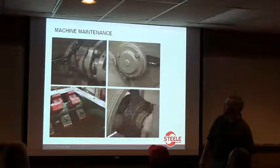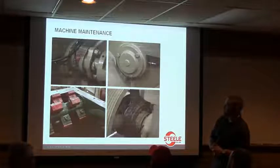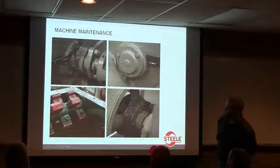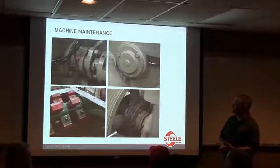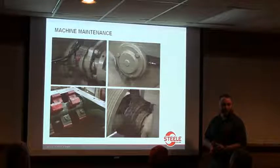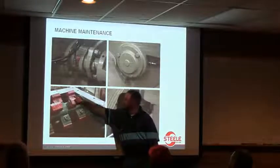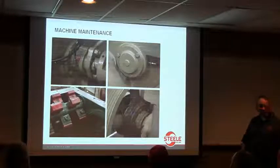Yeah. And in that lower left hand picture, we had talked about earlier about feed roll swipes and swiper tips. That's an easy one to see right there, because that's just the lower vacuum chamber without what we call the upper vacuum chamber. It's sitting on top of it in the shop, so it's easy to see. But in the plant, you got to kind of work to get in there to see it. But those up in front wear pretty good. Yeah, and that's one of those spots easy to overlook. They will eventually wear all the way through until they break. Out of sight, out of mind.